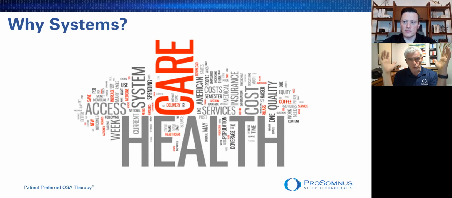Medicine, because they're so huge, has studied the patient process, the patient pathway, how patients make decisions, and how we can better provide healthcare to them. Now, the problem with the healthcare system is it's broken. It's definitely broken. Most physicians, not neurosurgeons, not orthopods, not heart surgeons, cardiovascular people, but primary care, internal medicine, sleep physicians, they're grossly underpaid. We make more money as a dentist than they do as sleep physicians. So the system's broken because they've got to figure out how do we get more people through, how do we process more people through. And if you're working with sleep physicians, you find out that they don't have much time to spend with their patients.